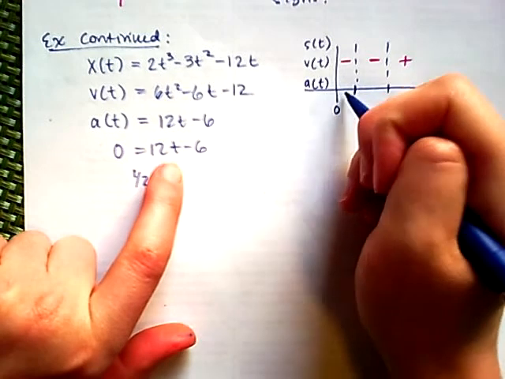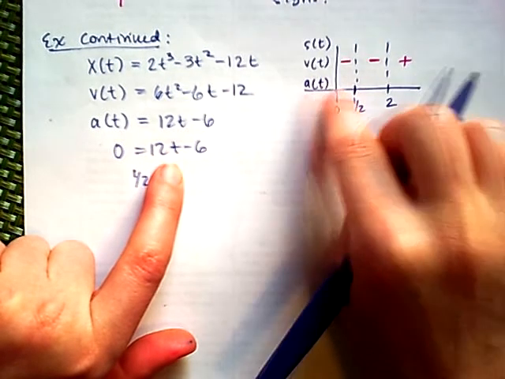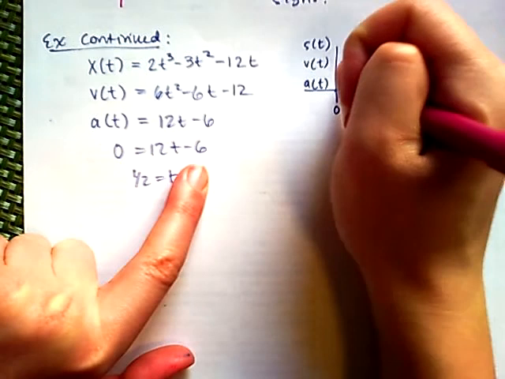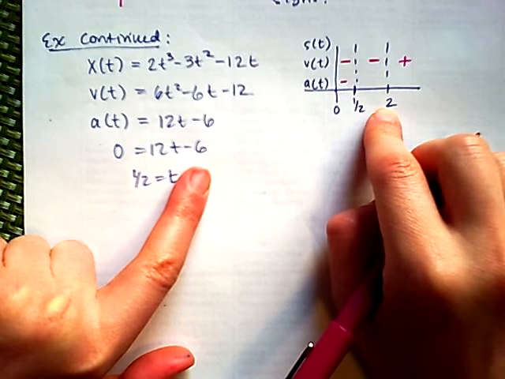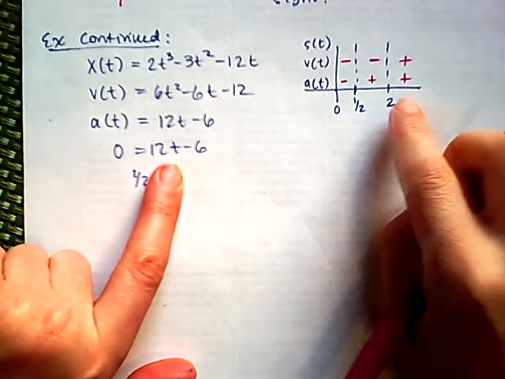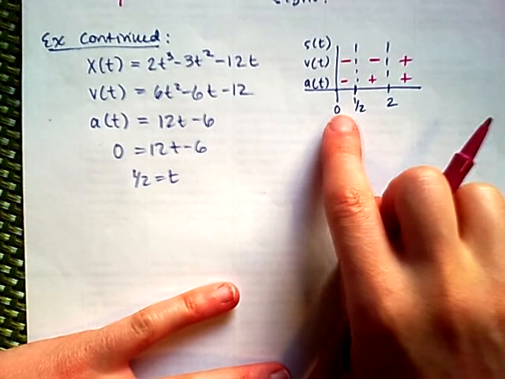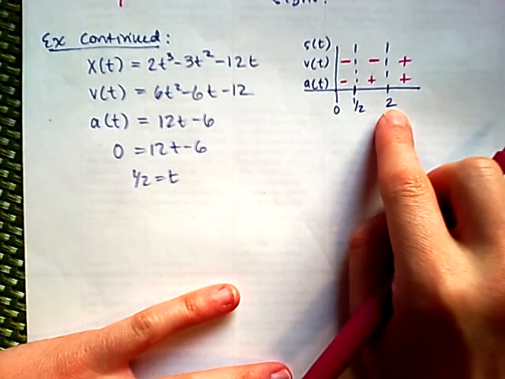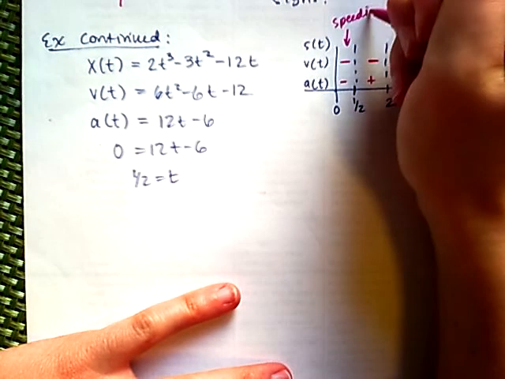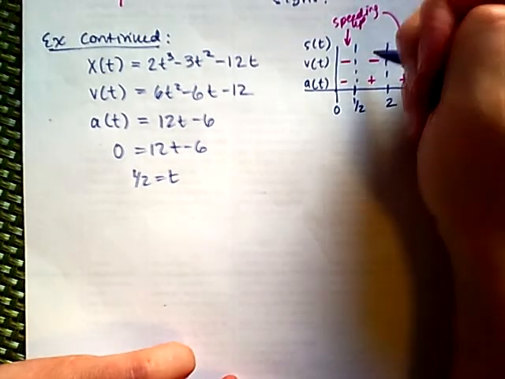So I can plug in 0. That's fine, because as long as it's something to the left of 1/2, I'll get this whole interval. So I plug in 0, I get negative 6. So I know that's negative. Then if I plug in something to the right of 1/2, like 1, I get something positive. And since that 1/2 is the only critical point, I know it's also positive on the other side of 2. So now I'm just checking here, and I can see the signs match between 0 and 1/2 and between 2 and infinity. So that must be where it's speeding up. And then slowing down would be this middle section where the signs don't match.